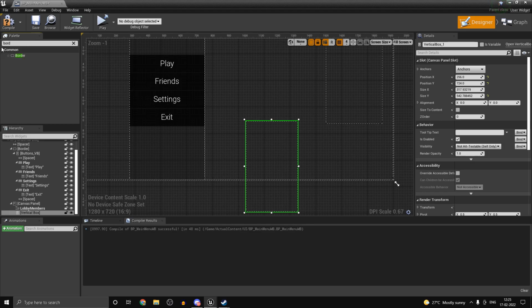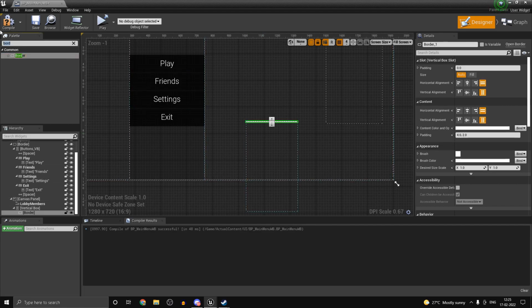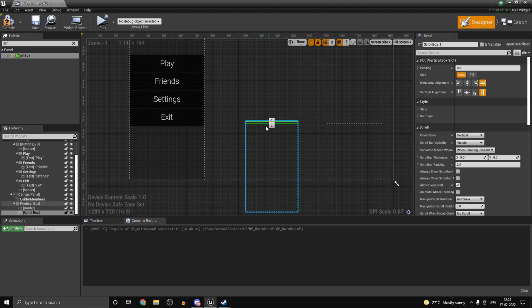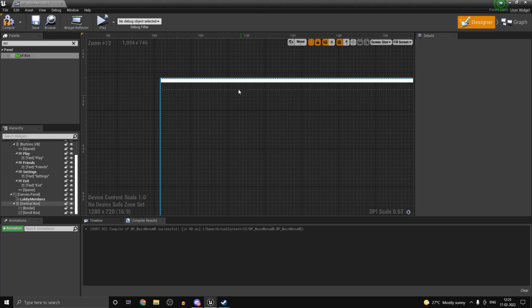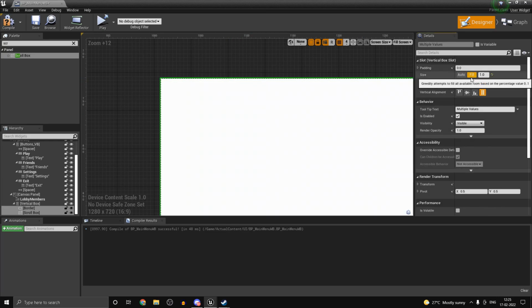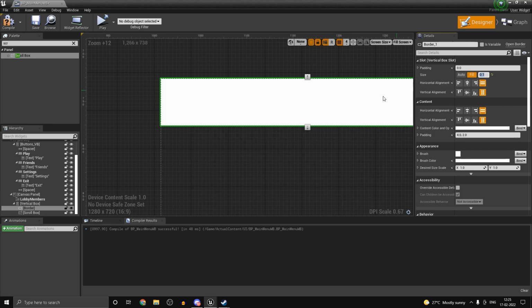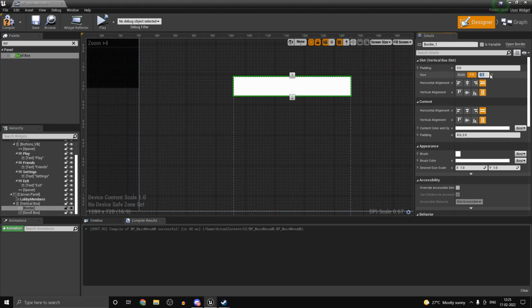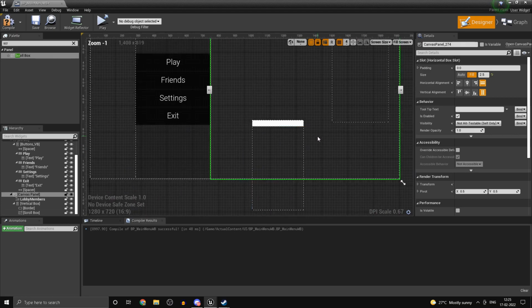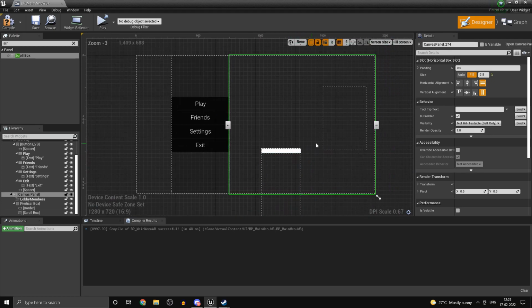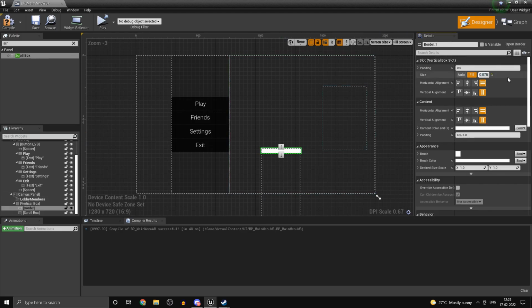Now add in a border and add in a scroll box. Once we have both of these, select them and set those to fill. And for the border, I'll just set it to a small value such as 0.1. Maybe that's a bit big too, so 0.09, 0.075 should be fine. That's enough for me right now. So it does not take up too much of the screen, so I guess I'm more than happy with the 0.1.